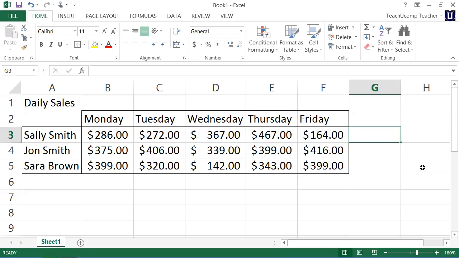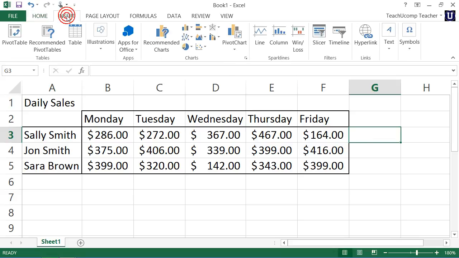To create a sparkline within a cell, first select the cell within which you would like the sparkline to appear. Often this will be the cell at the end of a column or row of data values that you want to illustrate visually. Then click the desired type of sparkline to insert into the cell by clicking either the line, column, or win-loss buttons within the Sparklines button group on the Insert tab within the ribbon.